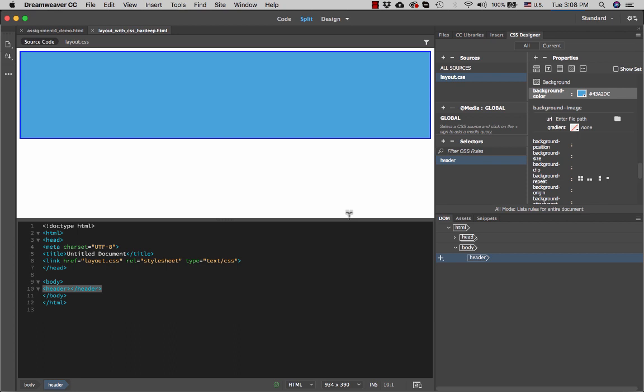This white margin comes from the page body. By default, the page body in different browsers is given a different amount of space, about 10 pixels or so, of empty space around it. Because I want my header to look clean and flush with the edge of my window, I'm going to change that property now. Okay, back in Dreamweaver, I need to style the page body itself. As you can see in my code, the body tag. This can have styles of its own, and one of those styles is this white margin that we see all around the header. In order to style my page body, I first have to create a selector for it.